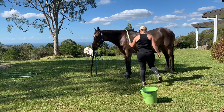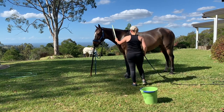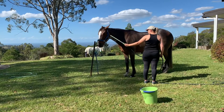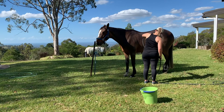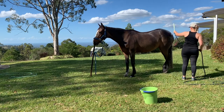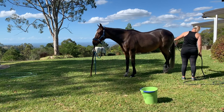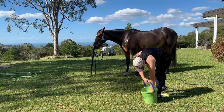Here I am just wetting the coat down. I always start at the legs because I've been told that if you start on the body and the horse isn't used to the temperature, they can go into shock. It's also a nice way of introducing the water to them so that they don't spook. I'm making sure to saturate the coat fully, going under the belly and over the legs. I like to do it side by side — I'll start on this side and then wet the other side, just because by the time I get to the other side she would have dried anyway.